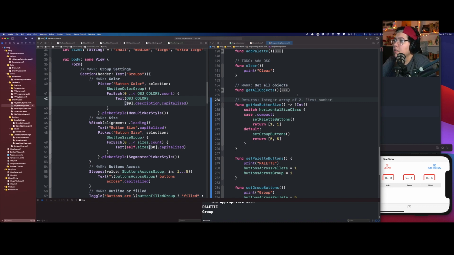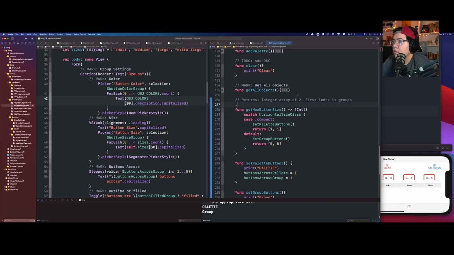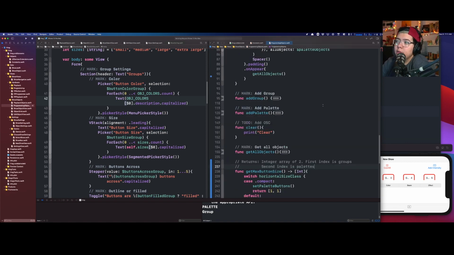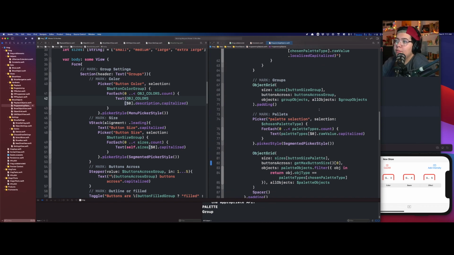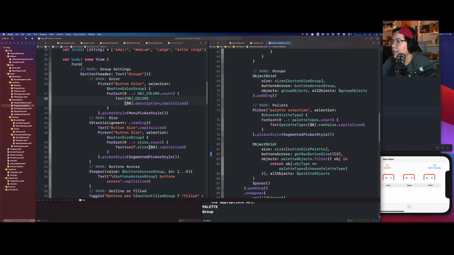First number, first index is groups. Second index is palettes. Why do I do this? Because I'm going to at some point forget completely what I'm doing. So this is palettes here. Okay.